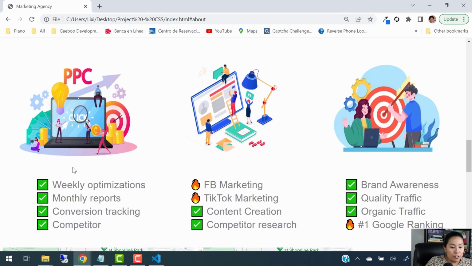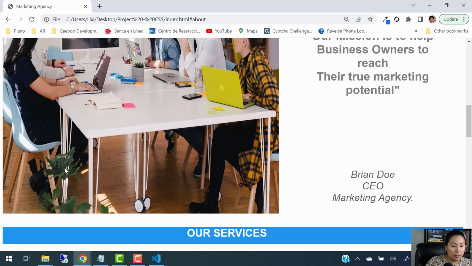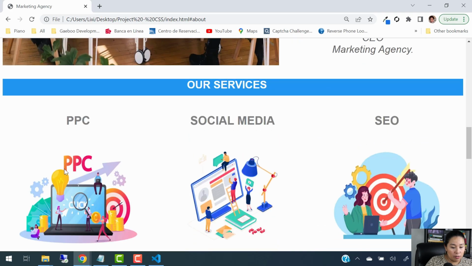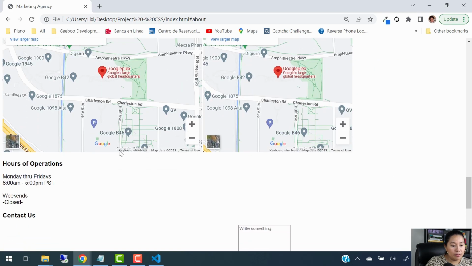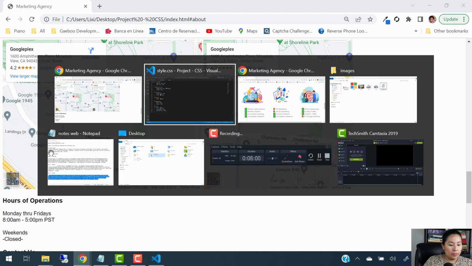So for the services section, which is our 5th section, we're done. That's all we had to do in here, at least for all desktop items. Okay, now we're going to style the contact us section, which is the 6th section and the 5th grid. So let's do that.